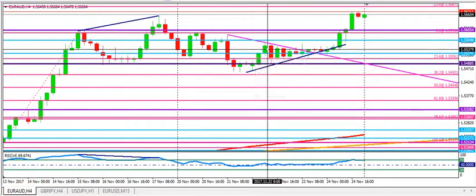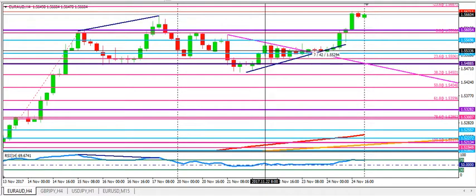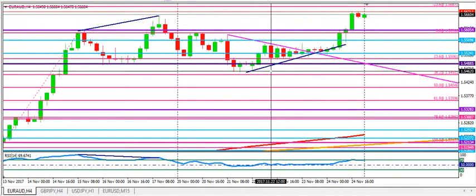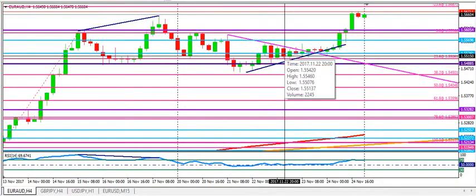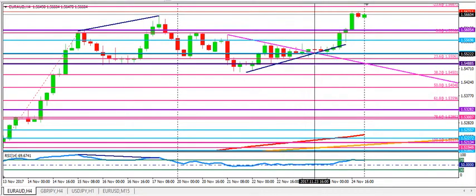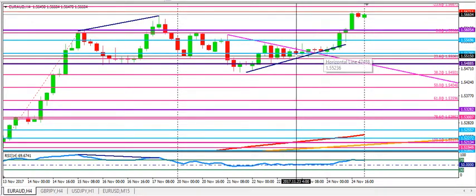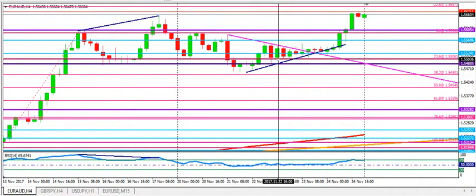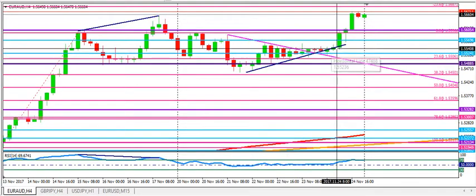And so as you can see, it's consolidated here. This is how many candles? That's about 10 or 11 candles, 4 hours a piece. So that's over a day, almost 2 days that it hadn't really moved out of this range. And this is still a pretty solid 50 or 60 pip range. But then it did this nice strong breakout.